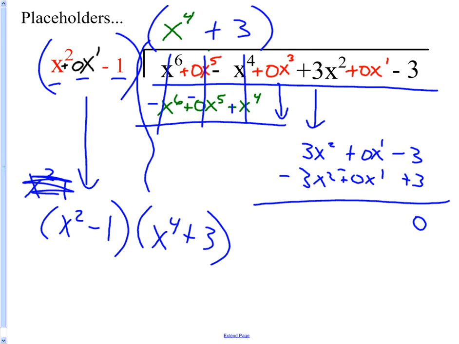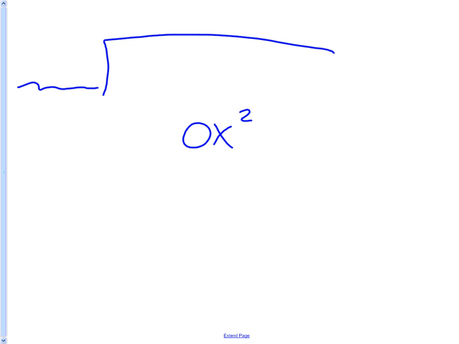I know it's bothering some of you that I can just skip over this one and just not do it. But if I put that in front, won't I always have to match the front term, right? So if I had a problem where I was trying to match a 0x to the 2nd, and I have something over here, and I'm trying to match this first term, won't I just put a 0 on top to match that? Because 0 times anything would make it cancel. So that's kind of like a useless step because I just have a +0 on the top. That's why I didn't need that.